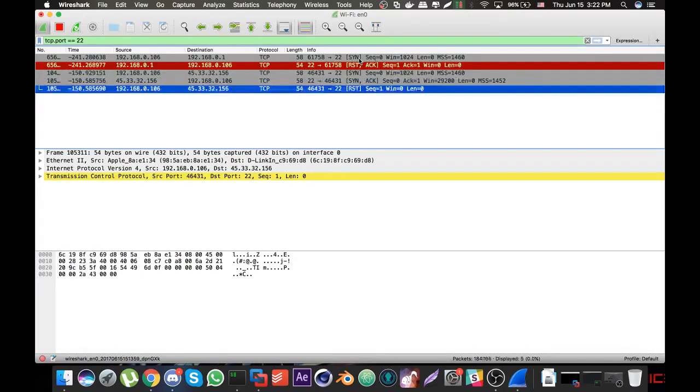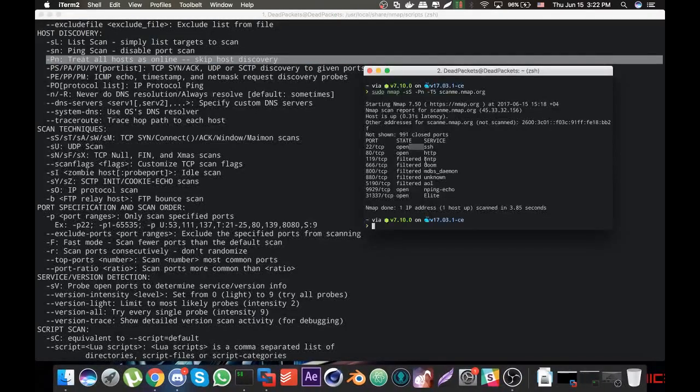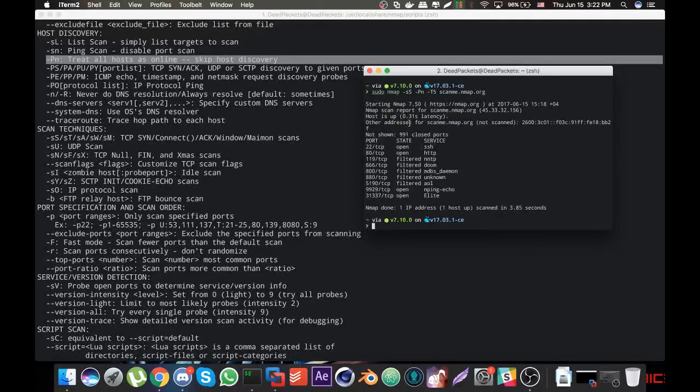Then I'm the one who responded with a reset so that I could close off the connection. I took way too much time to explain that, by the way, but at least now you guys have a good idea of what the TCP SYN scan does, and that is the most commonly used way of scanning.